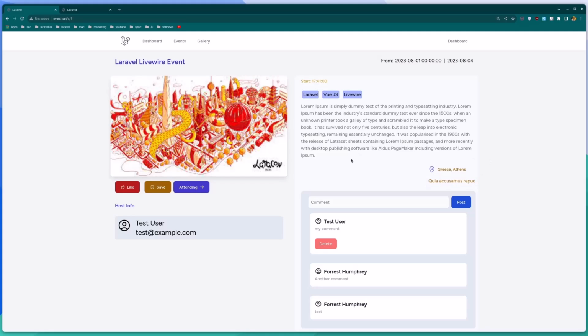Now here we have comments. And because I am a test user, I can see the delete button because this comment belongs to me and other comments do not belong to me. And I had the comment in the YouTube, the sort comments, and I have done that. So let's open the VS Code and show you.